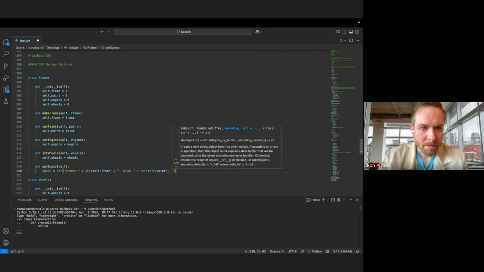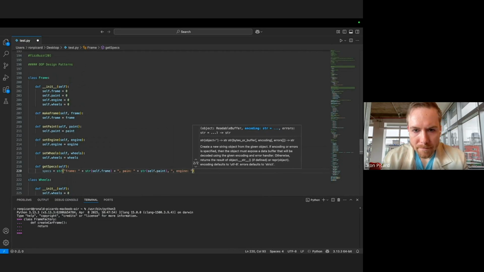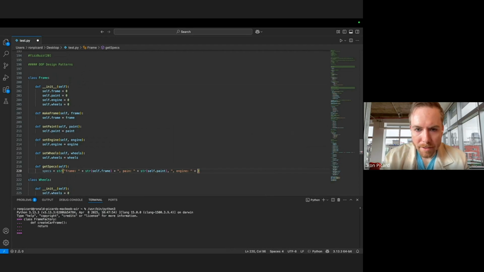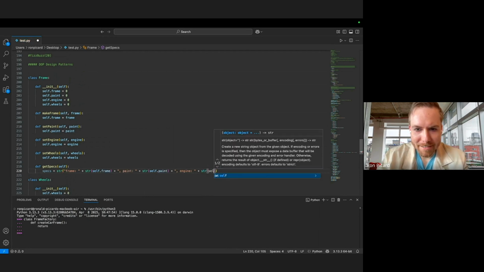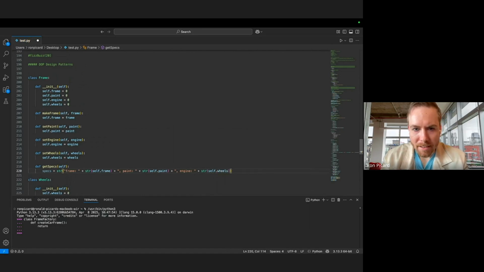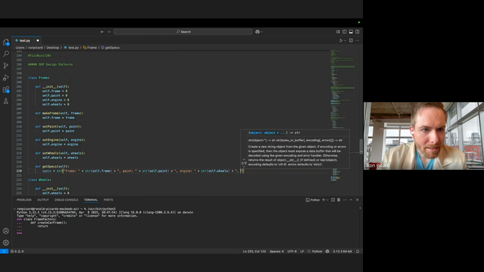We are going to do engine, and do plus there, and plus here. Good on time. Funny when you're trying to code fast. Self dot wheels. So we got the engine, the frame, paint, wheels, and then plus, our last one is the engine.